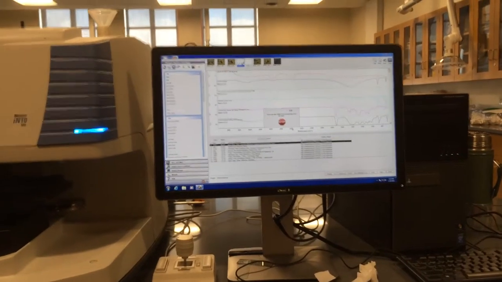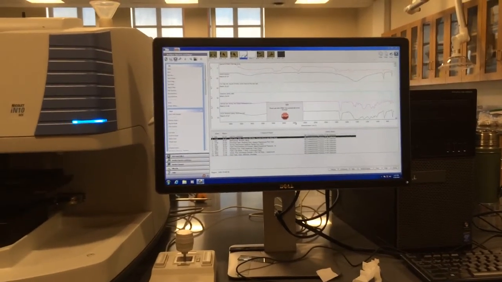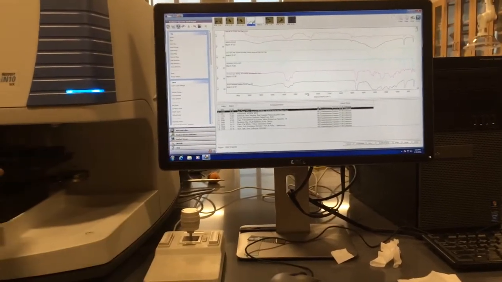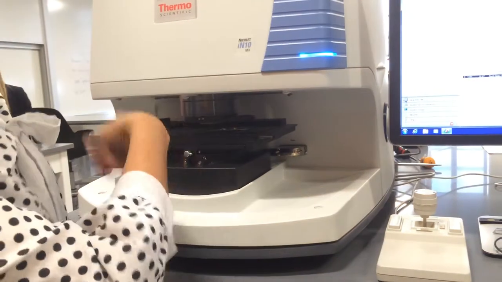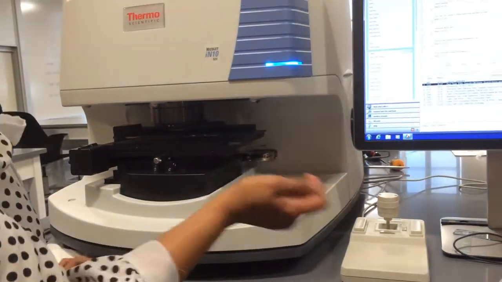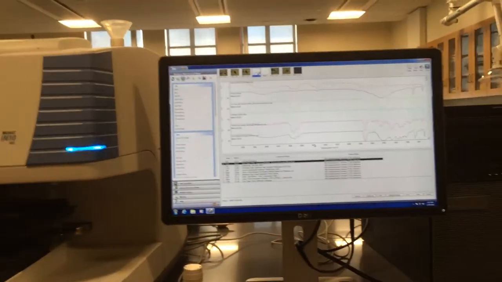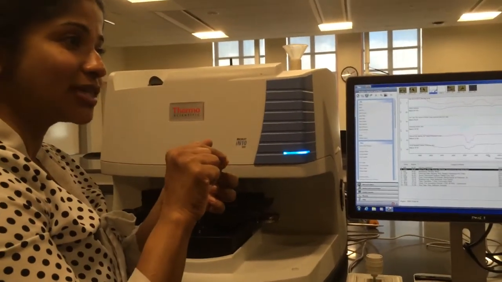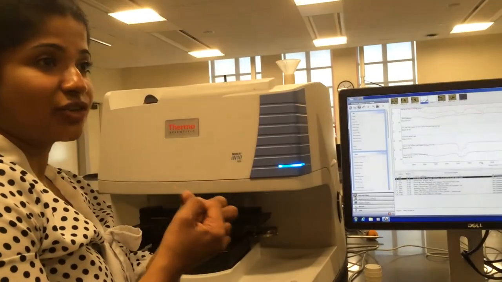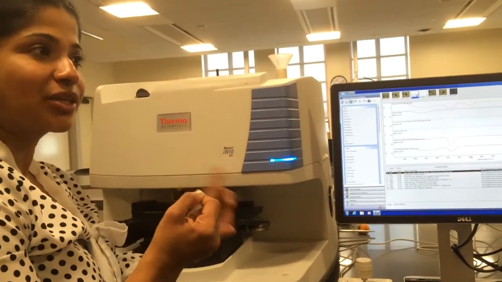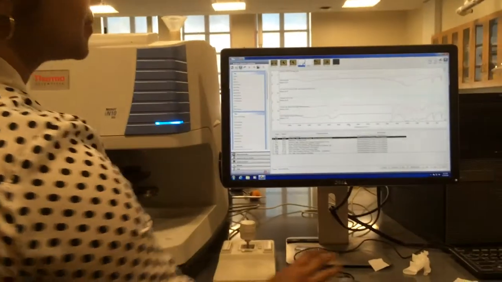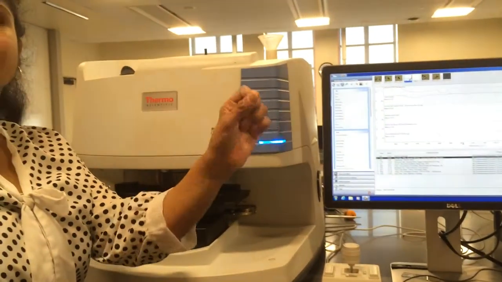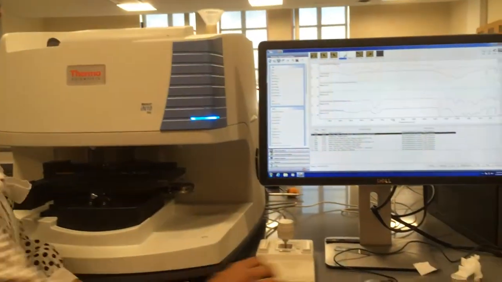Look, Mikhail, there's your plastic. Okay, and now it actually moved the stage down, so I can take this. If you want, I take the ATR out, and if I want, I can clean it, because it already made a contact with that plastic, and you see, it's pretty pointed. So sometimes some materials actually leave residue on that, so I always try to clean it up before I go for my next. And you clean it with solvents, or is it a physical wipe thing? Just like a clean wipe with a little bit of 70% isopropanol. Okay.